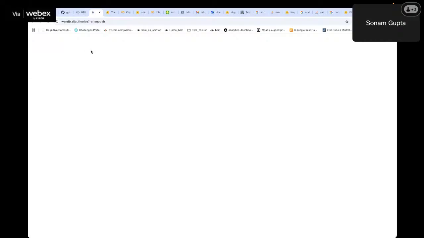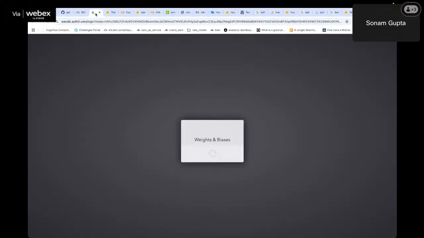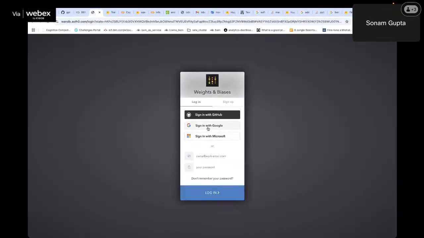So this is using WandB. WandB is another application that is really good for tracking different runs of the training that we have. So you can also just log in here.